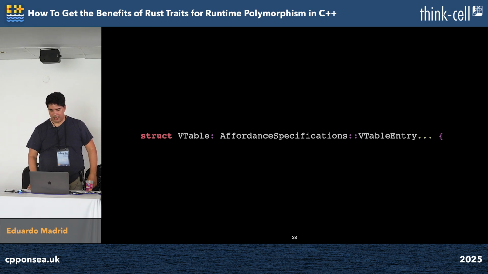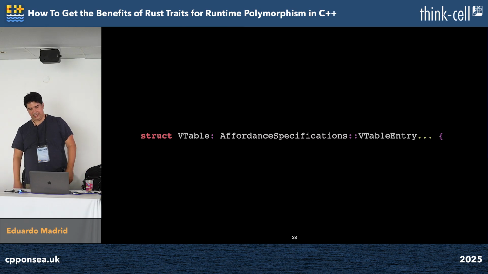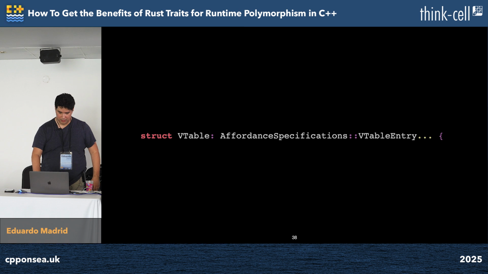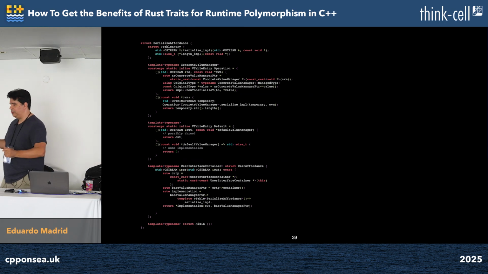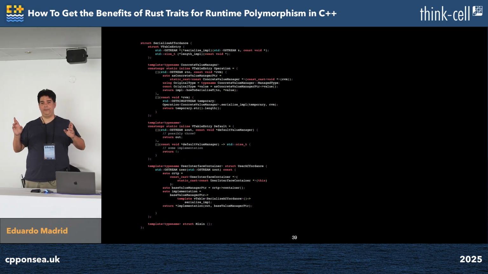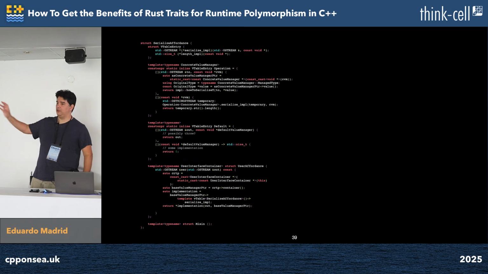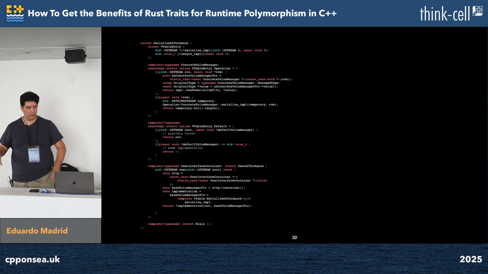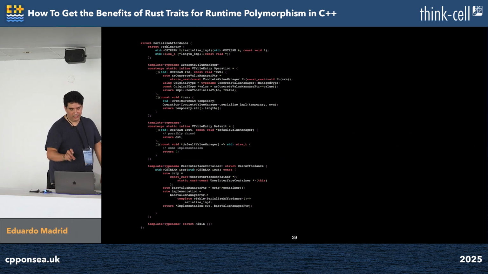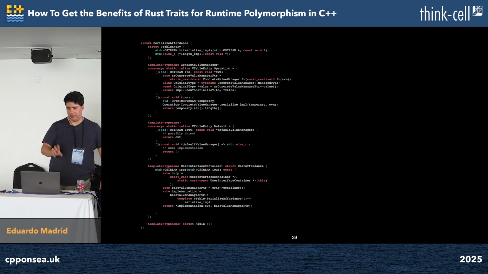By the way, I believe that this very line is the best idea that I ever had in my career so far. And so this is the entirety of how it looks to bind all of the work that you need to do to have runtime polymorphism that is not reliant on inheritance, like in the style of a Rust trait for serialization, but expressed using the SU type erasure framework.